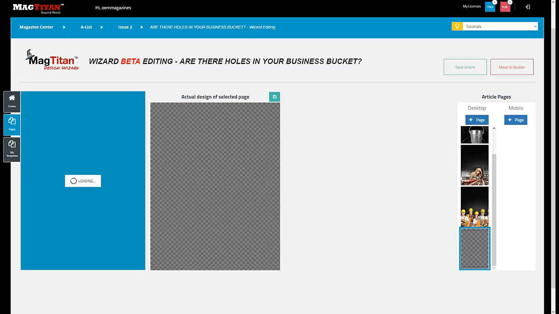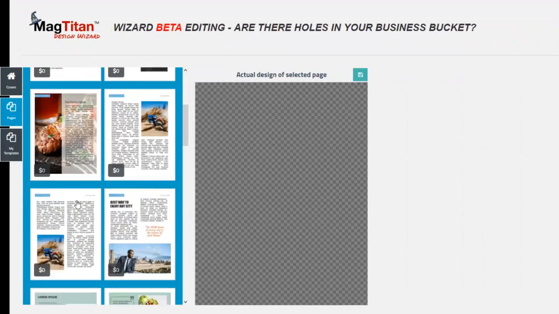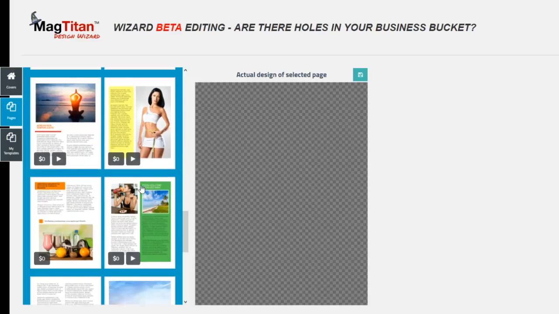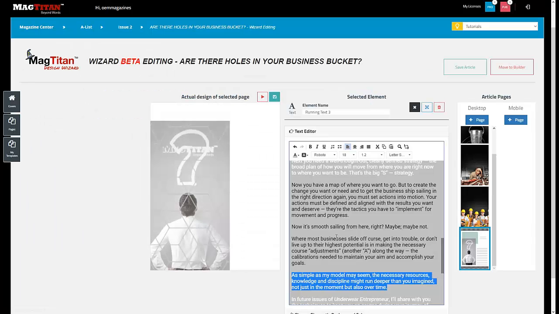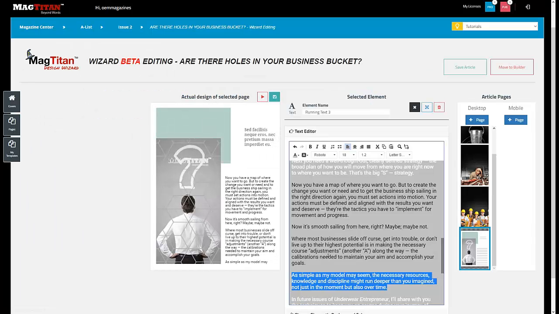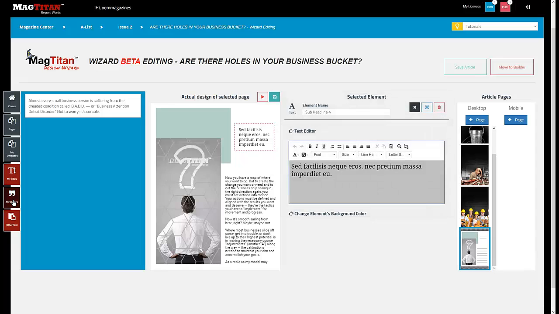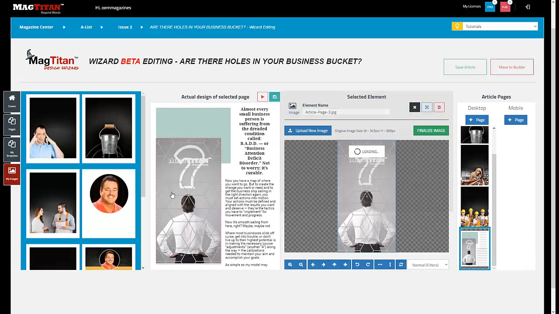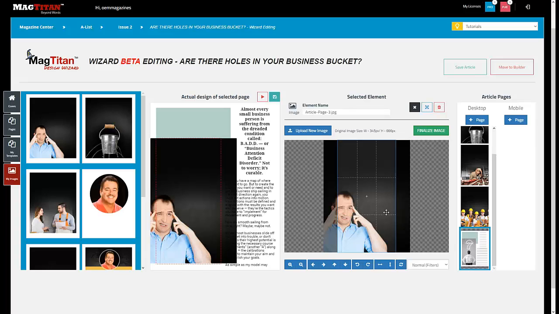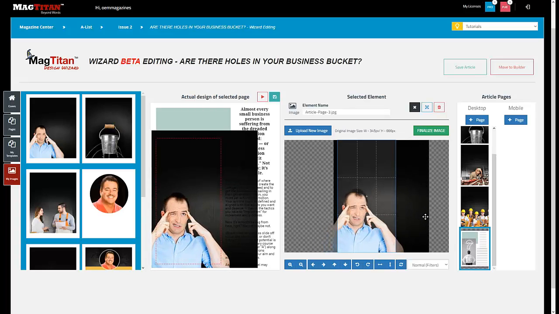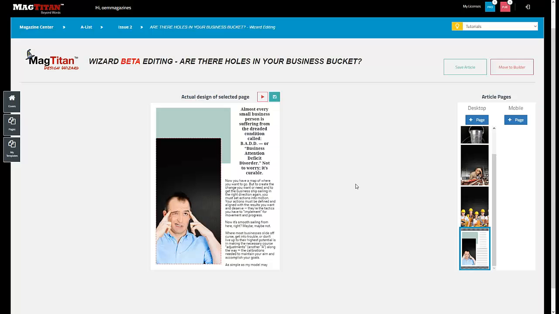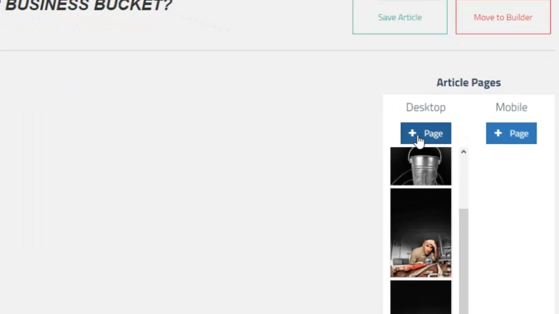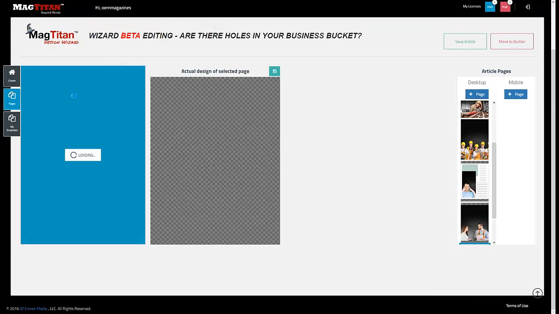Now we'll add another page because we still have more copy to lay out in this story. I'll go back to the pages and look for a different kind of design that I can use on this page. I'll load this one here, and you can see it has an image on the left, it has copy on the right, and it has a pull quote at the top. My body text has already flowed through. I'm going to add in the pull quote at the top. So that styles it. Now I've clicked on the new image and loaded my image from the images that I originally put in, and I'll just style this here. When I click process, it just styles it. So that page is done, and then we're going to click on page here to add another desktop page and continue on with our design.